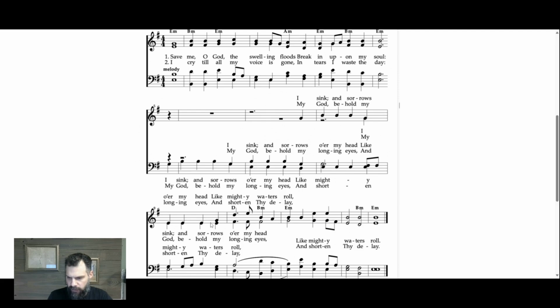That's the alto line. And for the bass, the stem is going down. You can see that, okay? So it's telling you which is which. Now, you'll notice this one has a stem going up and a stem going down. That just means that the tenor and the bass are singing the same note, okay? So the tenor and the bass are singing the same note. And it's the same up here with the soprano and the alto. They're singing the same note, okay?